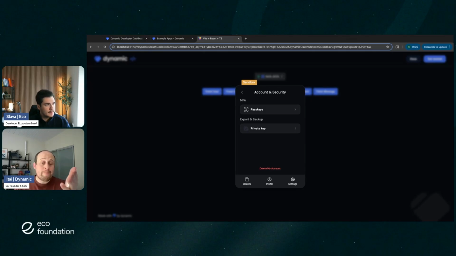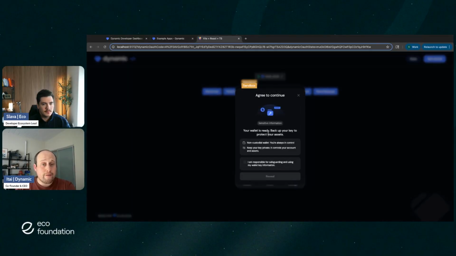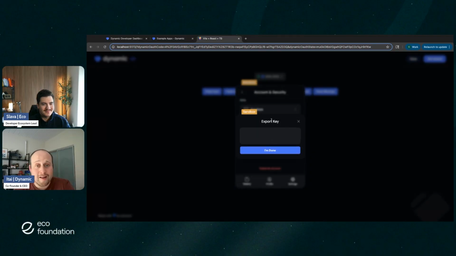As another example, because these are non-custodial wallets, if you click private key export, you can export your private key very, very quickly. And because this is a test environment, maybe we want to show the full flow. So you can click reveal. Never use this wallet again, please. For anyone watching, this is not a safe wallet, but you can export that key and import it into MetaMask. So you can complete this full non-custodial life cycle for the user.